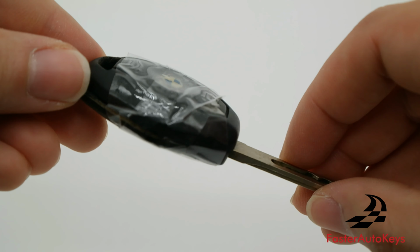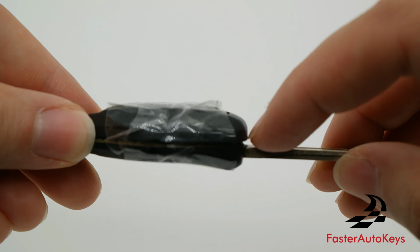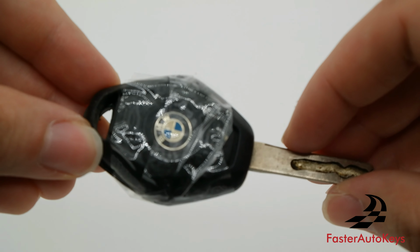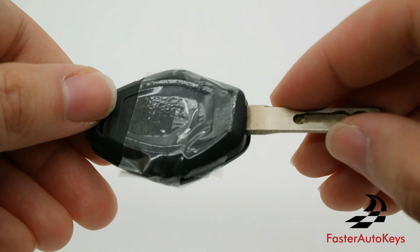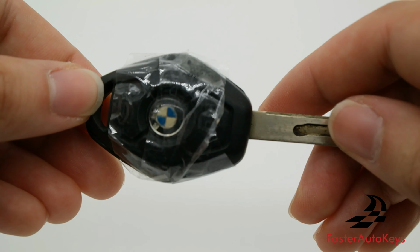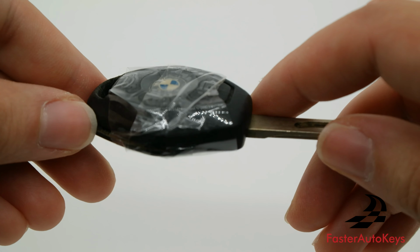And what people will do, because these keys are sealed in place and they don't really close back together, is that when they open these keys to change the battery, they will then use tape to kind of get the key to fit again and everything to somewhat close. And other people will use super glue or epoxy to try to make it look more professional.